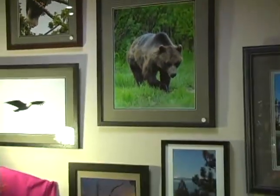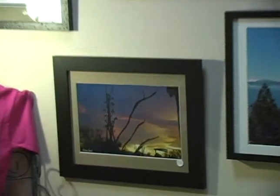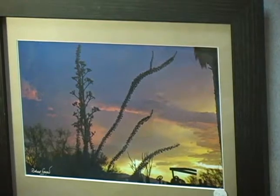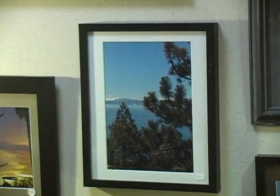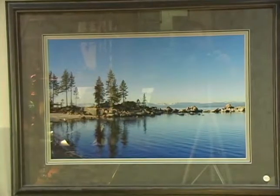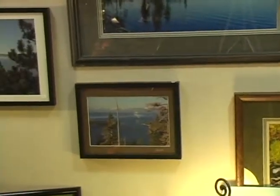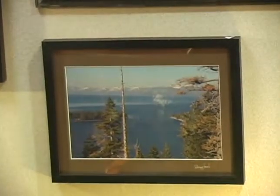Yes. And so that bear, and then I see down here some, looks like a sunset. Yeah, that's Arizona. Beautiful sunset. I love that silhouette effect. And then a lot of his photography is local. We have lake photography as well as valley down in Hope Valley, Carson Valley, just all sorts of local shots. And then he also does a lot of wildlife, birds, owls, eagles, hawks, things like that. Well, these pictures of Tahoe are very, very good. I've seen a lot of those, and he is really up to the challenge. Those are good souvenirs. Yeah.